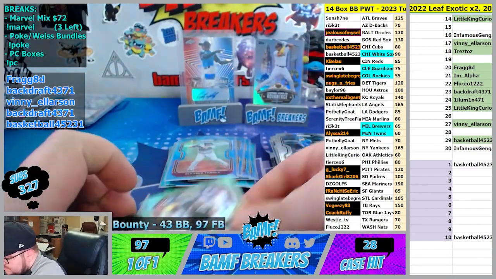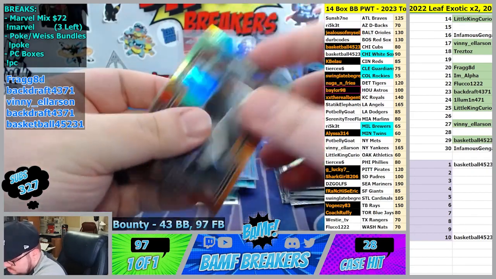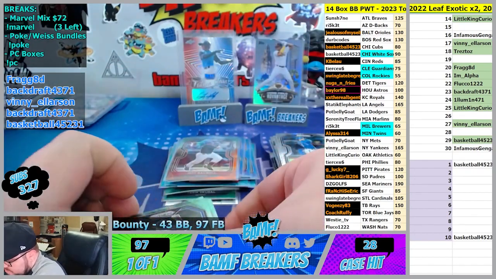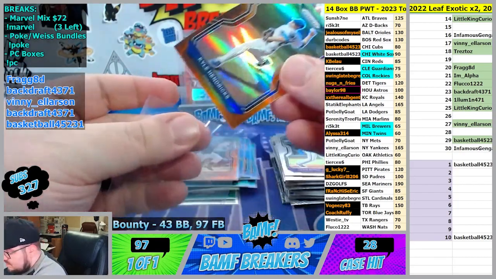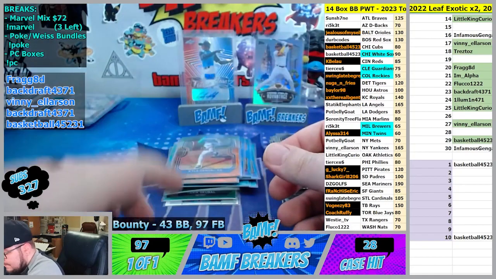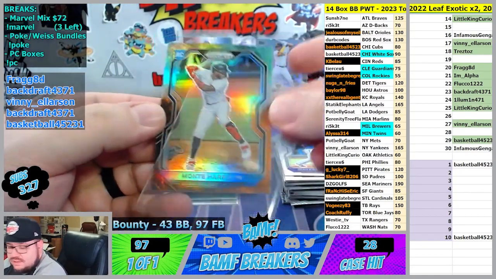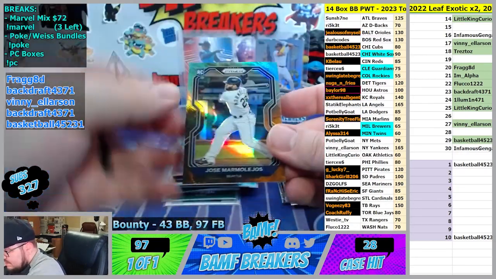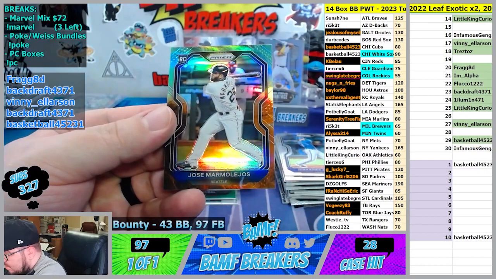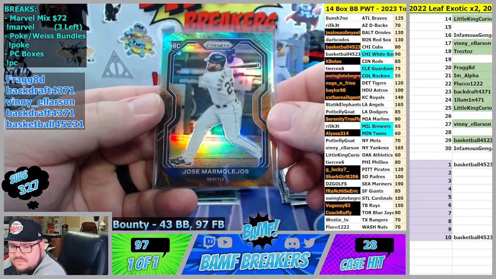All right, first Cosmic is a Jeff Bagwell hit for the Astros. Next we got Kyle Hendricks for the Cubs. And we got Monte Harrison for the Marlins. And Jose Marmolejos. You would think I made that up, but I didn't. For the Mariners.